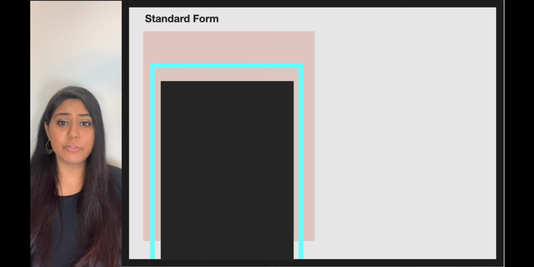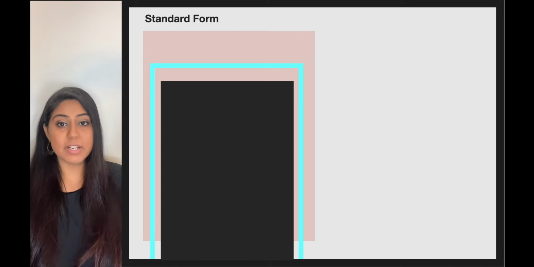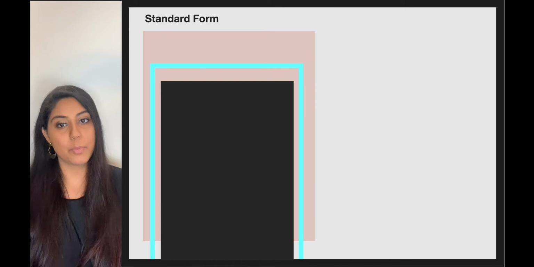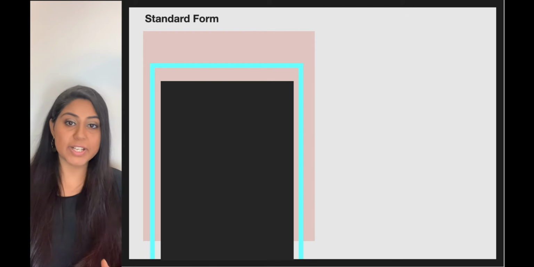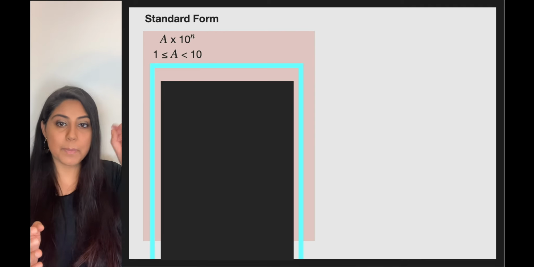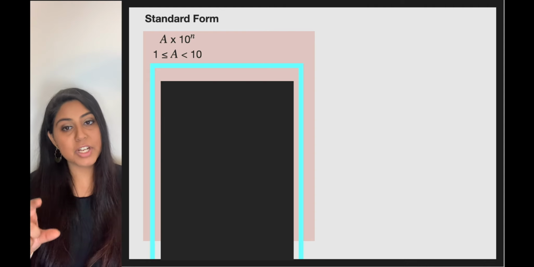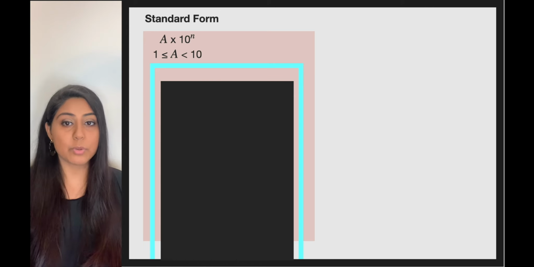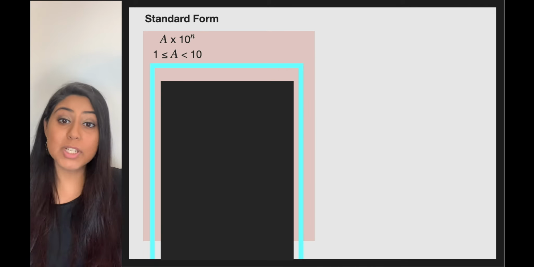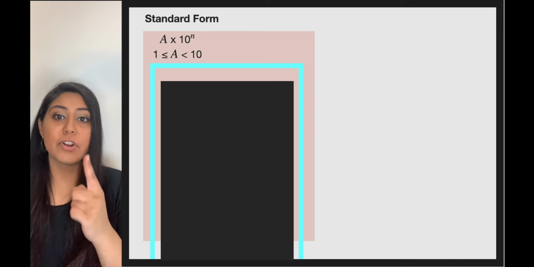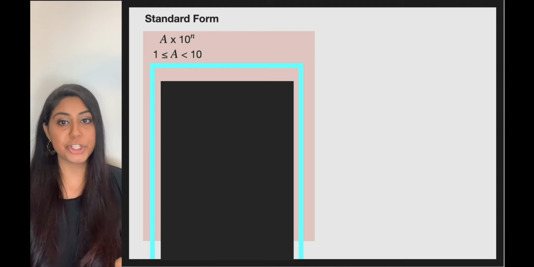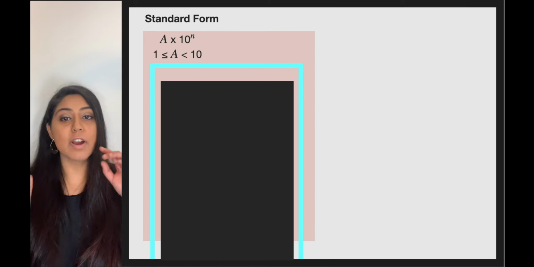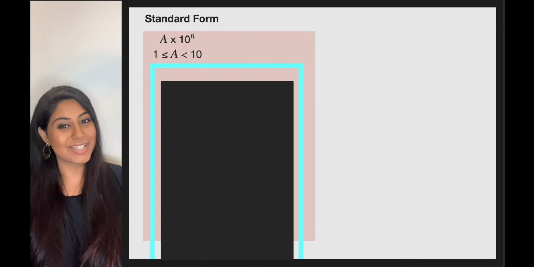So that's all standard form is. It's a way of writing really big numbers and really small numbers in a much easier way. Now, in standard form, it's always written as a number times 10 to the power of something. And the number at the start has to be between 1 and 10. So it has to be bigger than or equal to 1 and less than 10. It can have more decimal places, but it's one digit in front of the decimal place. So it only has one unit. And you can convert between writing it as an ordinary number or writing a number in standard form.